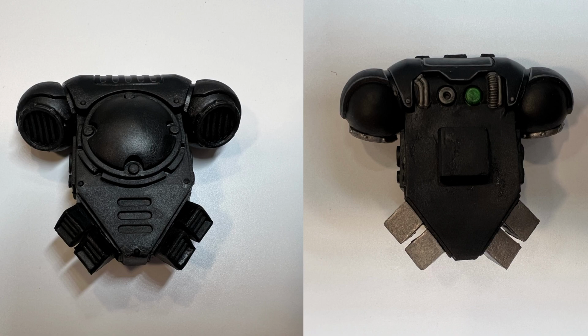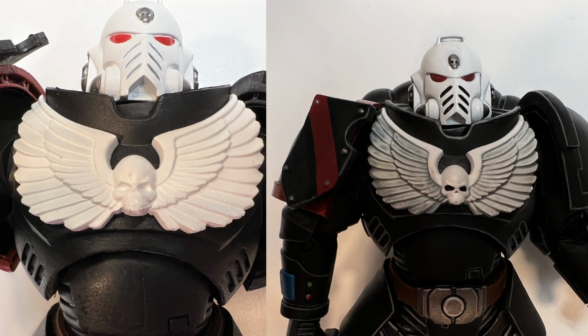The only thing I'm not really too satisfied with is, again, some of the edge highlighting is a little bit rough in my opinion, just because I'm not used to holding a straight edge for that long. And then secondly, as you can see over here, the Aquila, I decided to use Apothecary White. And the contrast paint didn't really settle in the areas that I wanted it to very well, so it looks a little bit messy. But for all intents and purposes, this looks so much better than it did before. I'm really pleased with my work, and I know that I can improve later in the future.